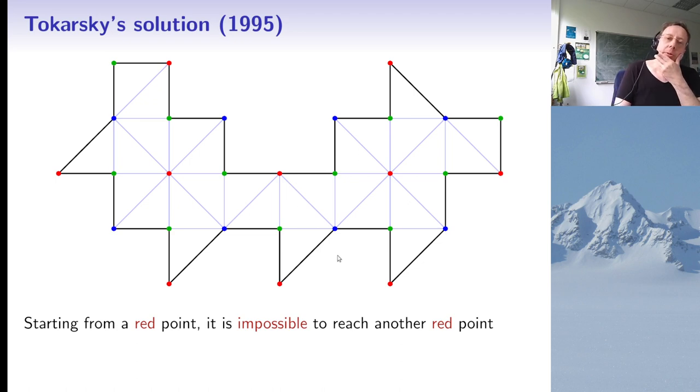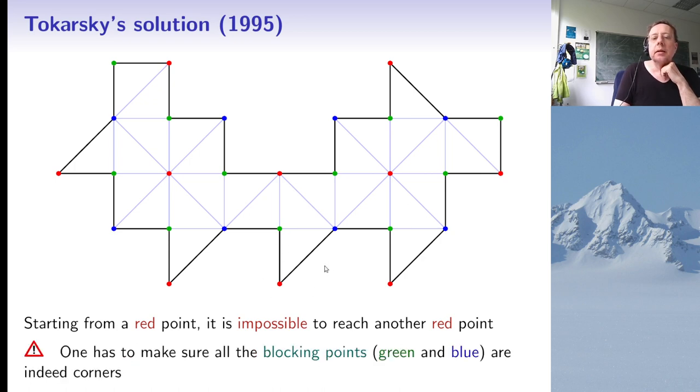One thing you could think of by seeing this is, is it really necessary to have this complicated shape? For instance, could I remove the triangle down here? The thing is, if the rule is that only the corners are absorbing, you see that you can't do it. Because if you remove this triangle, then the green point is no longer absorbing. You have a trajectory going like this and bouncing back and reaching the red point. So actually yes, all these extra triangles are necessary to really be sure that you can't go from the left red point to the right one.